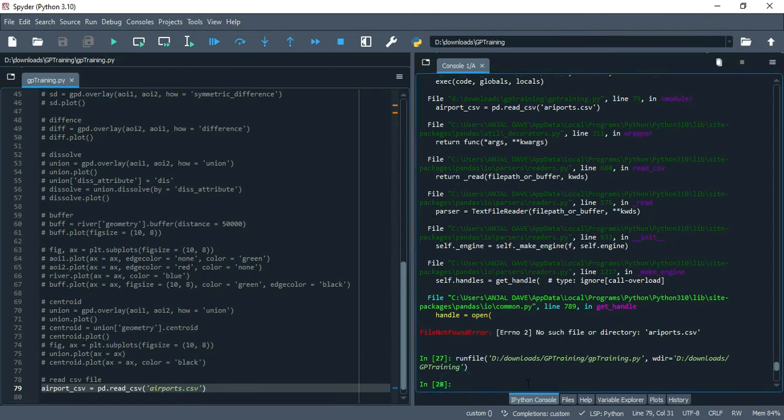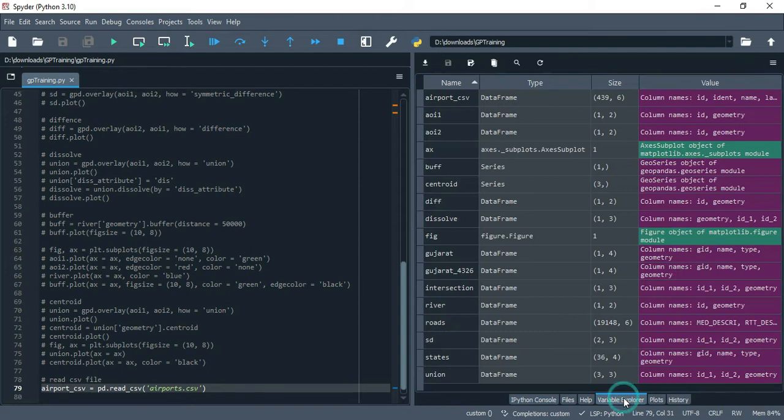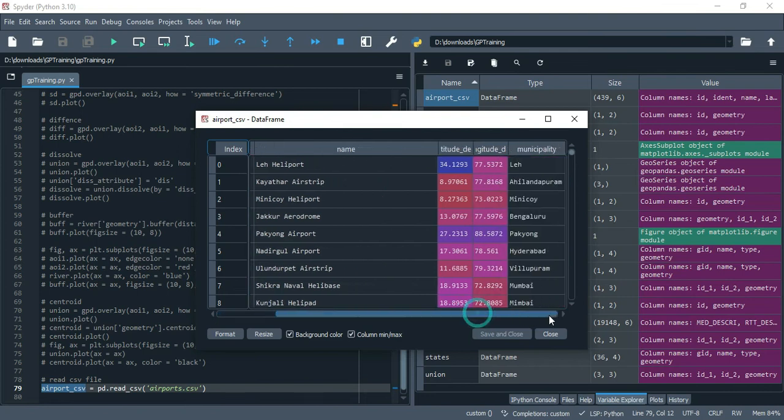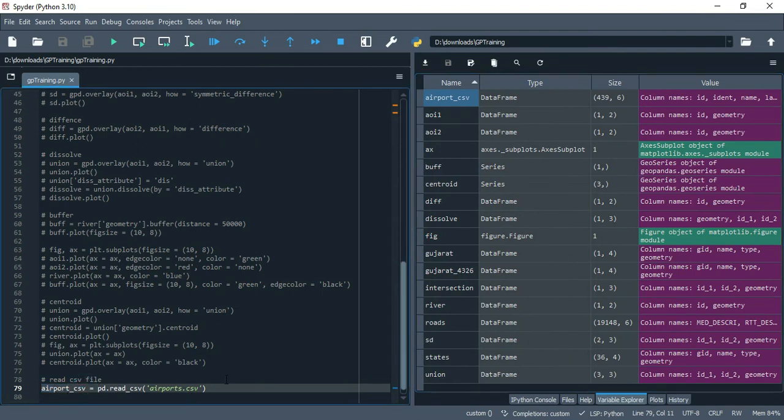Now if I write airport_csv here, we can see the data in the variable explorer, the variable which we have created. If I double click on this, you can see it has ID, name, latitude, longitude, and all the attributes which were there in the CSV file. So now all the details are available in terms of a variable.